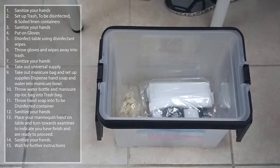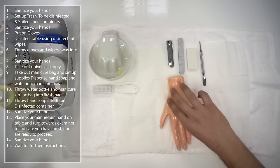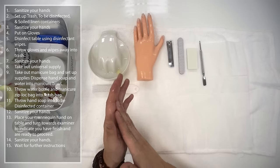Now remember, when you're done with any procedure, remember to close your storage container. And to indicate that you're finished, turn the mannequin hand around and then sanitize your hands. Next, manicure and polish application, 20 minutes.